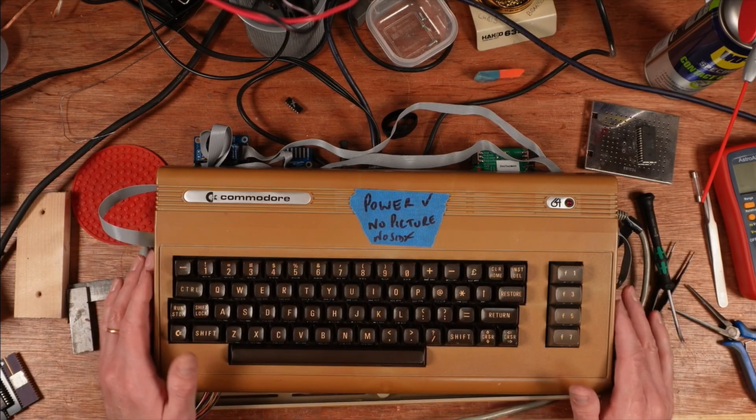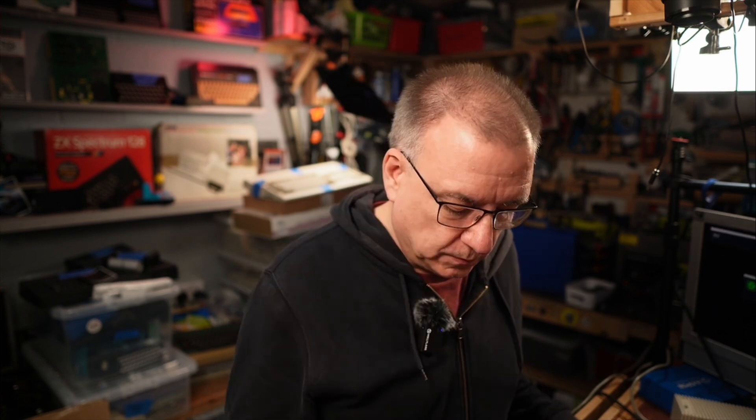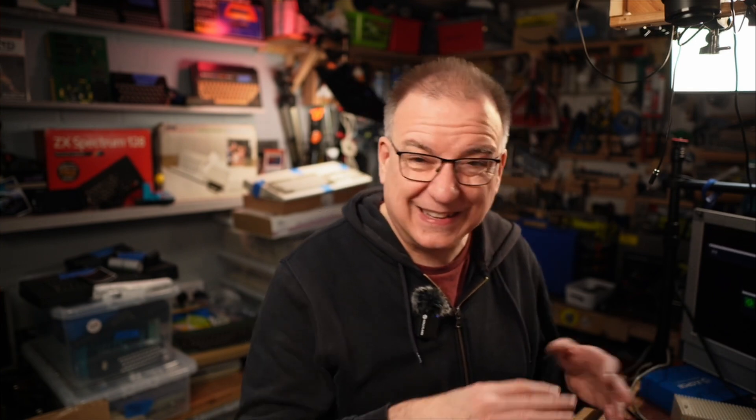This machine is the silver label Commodore 64 that you saw at the beginning of the repair pile videos. What happened was it was very cold in here and I decided to have a look inside, opened it up, and went through the whole thing without actually recording anything. So I'm just going to show you the process I went through, so you don't have to put up with all the messing around and dead ends and scoping.